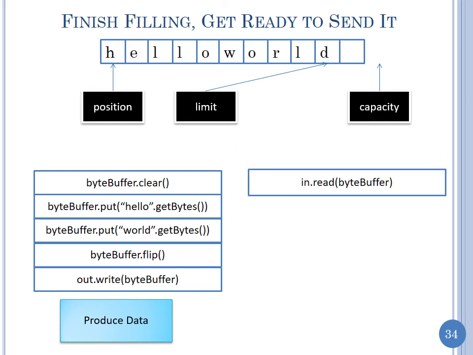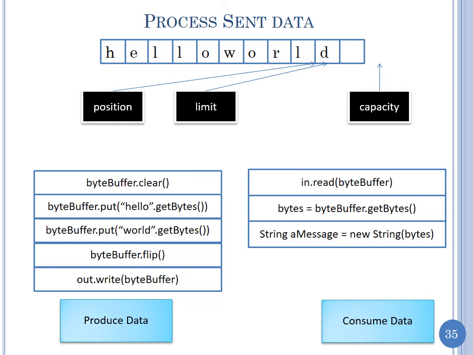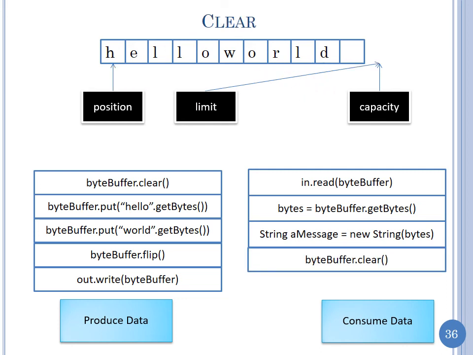Okay. So let's see what happens when we're reading it. We go and read a certain amount of data. So here I've first read some bytes and converted the bytes to a string. And so I read till my position reached the limit, essentially. So we consume the data. And once we're all done with this, we can clear it and go to the original situation. Okay? So this is a typical example of how byte buffers are used for both reading and writing.